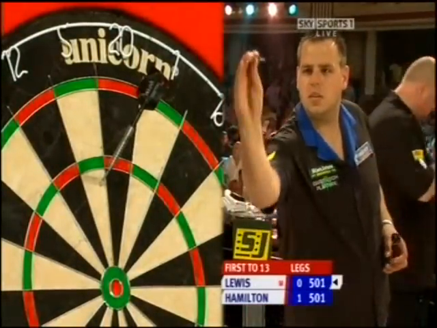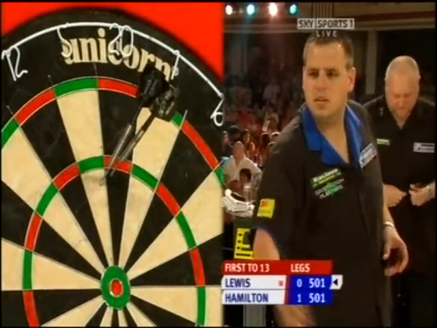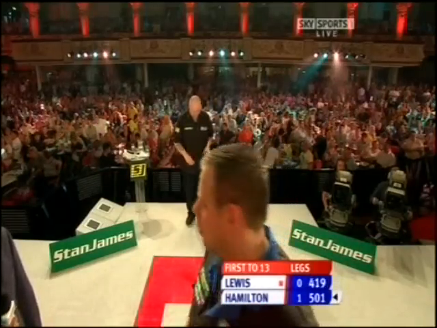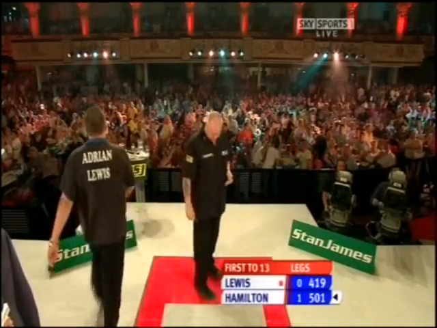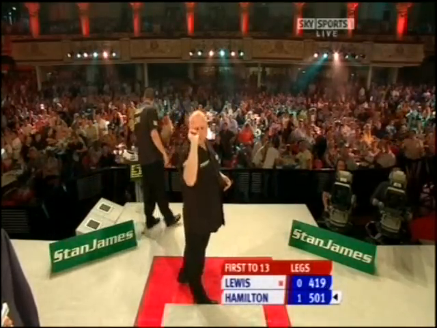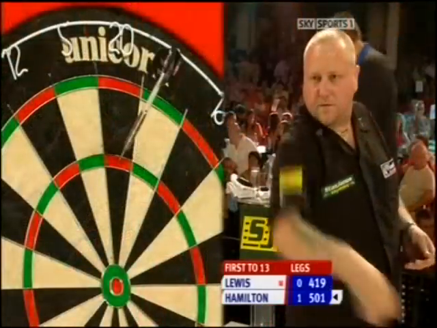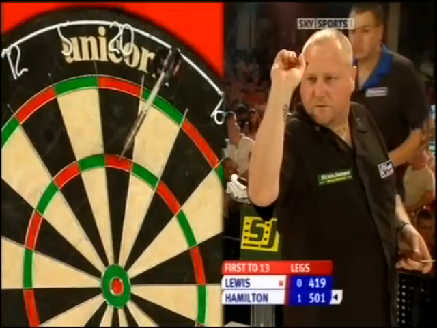When he walked on, whether it was tension or whether it was focus. Well, there's your answer, folks. Hamilton, who was very ordinary in beating Mick McGowan in the first round with an average of 79, couldn't play any worse, appears to be playing a lot better. 110 to open up with.